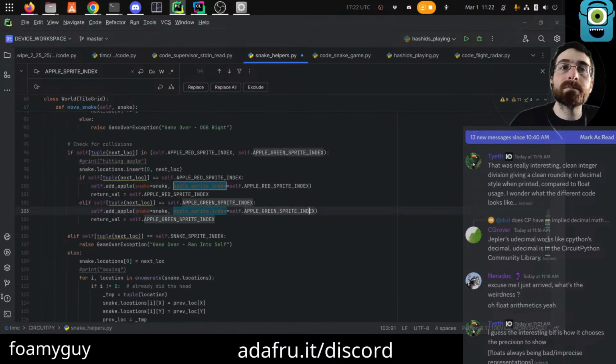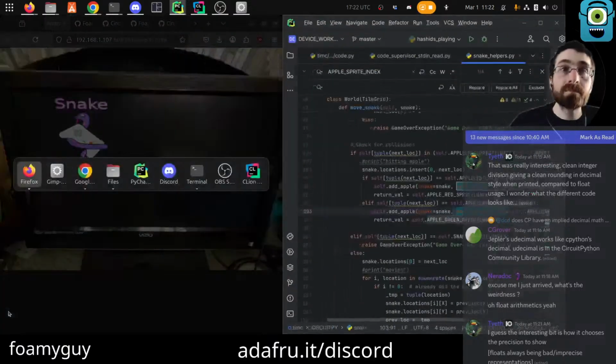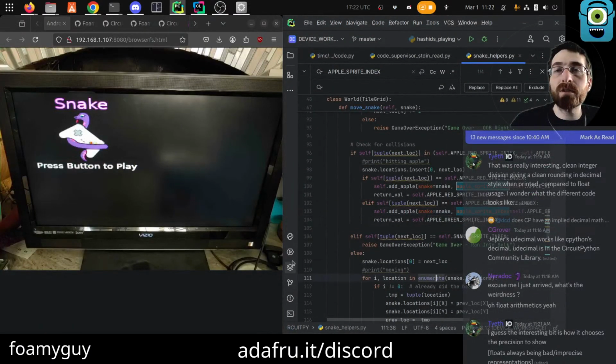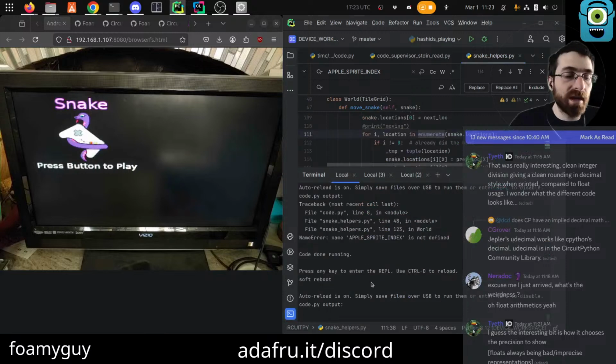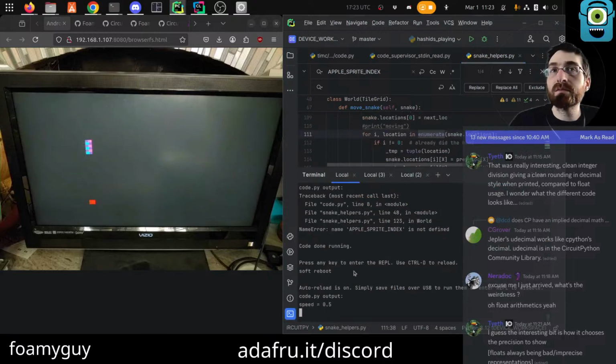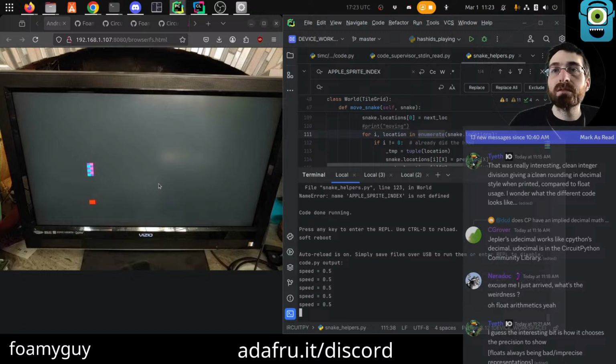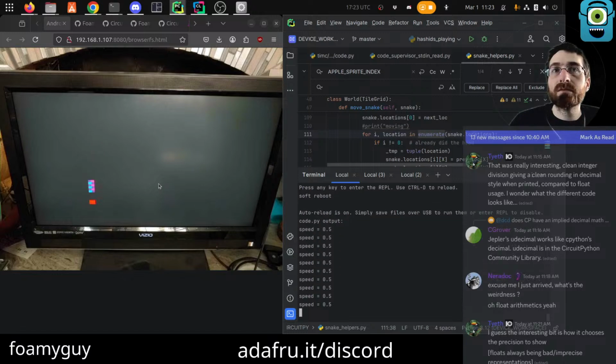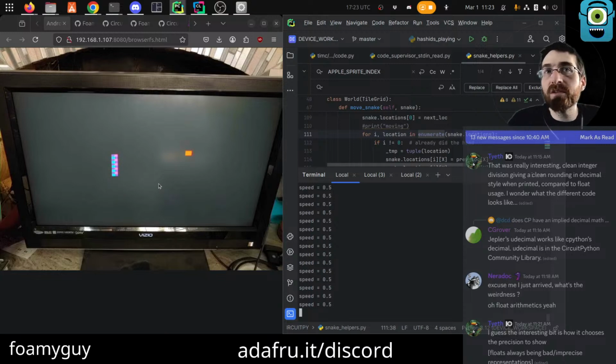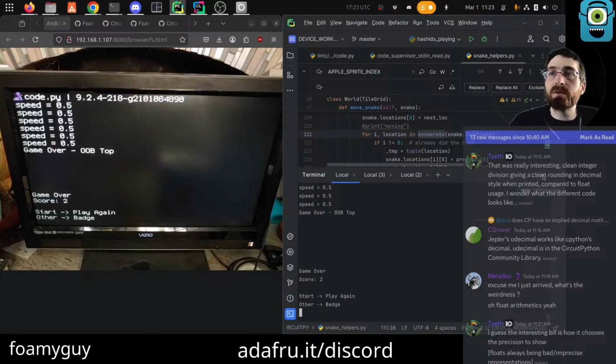Okay. All right, and now it actually runs. I think it will only place red apples currently, which means we will basically never go faster. So we're not going to play very long. We're just going to hit the wall here. And then we can start spawning green apples also.